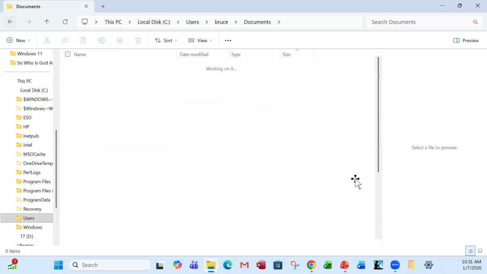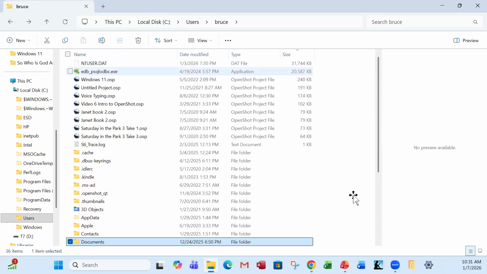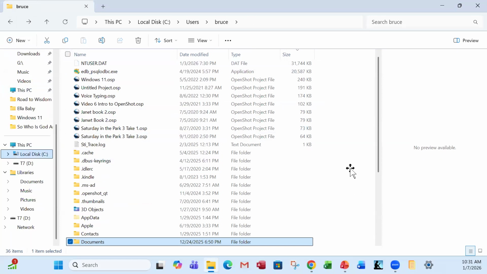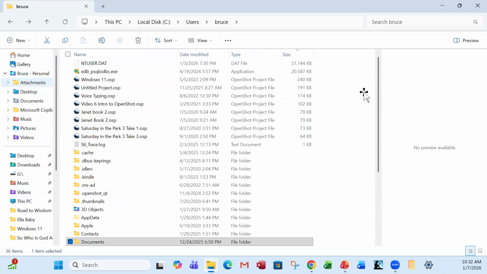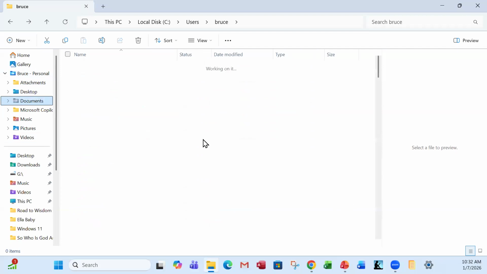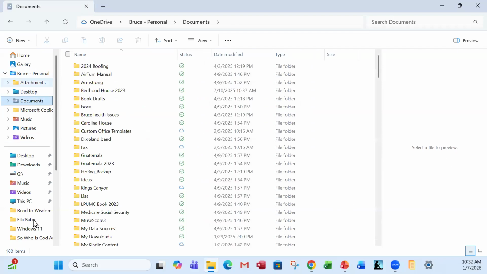I'm going to hold off on talking about OneDrive until the last on this, because it's a very scary kind of thing to some people, and even to me sometimes. But over here on the left, it's kind of like the card catalog at your library. This is where you can look for everything that's on your computer or connected to your computer. So you've got everything over here on the left.